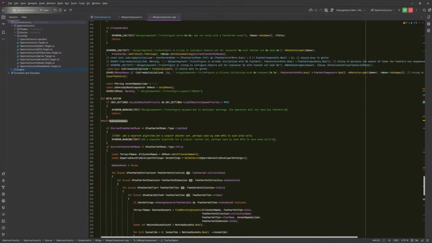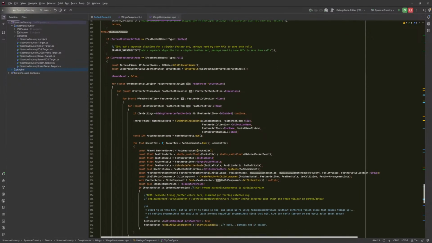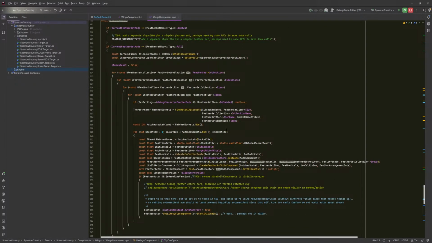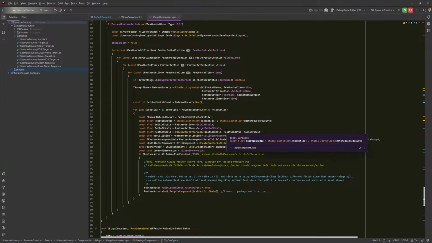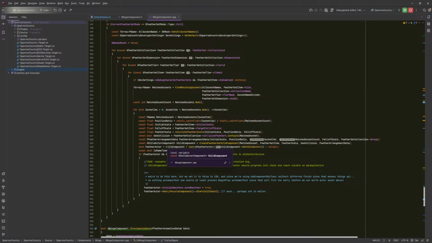So I'll try not to stay down here for too long, but I'll highlight the important bit, which is this function here that iterates all the different feather bones and attaches feathers to those bone sockets. It's kind of confusing to talk about with so many different words. You create a socket on a bone and you attach the feather to the socket. Say that 5 times fast.